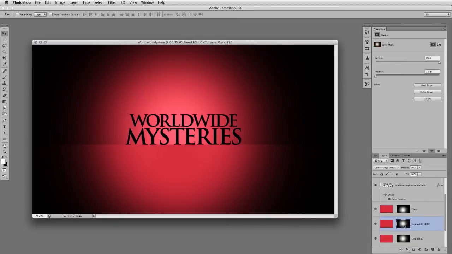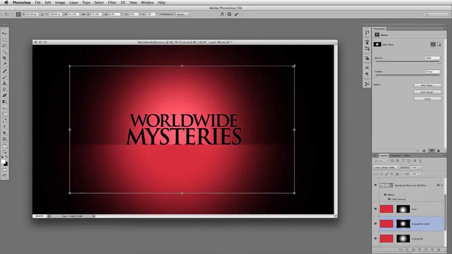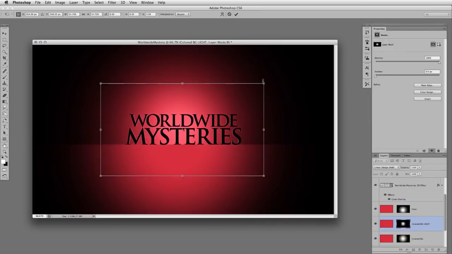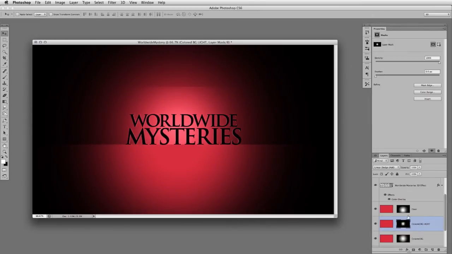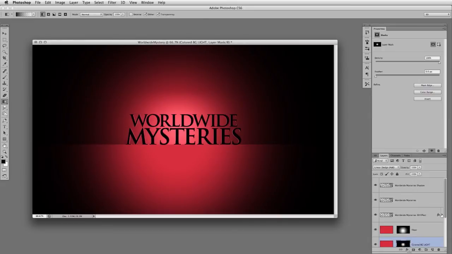And since on this layer we have this layer mask deselected, what we'll do is hit Command T and shrink it down, so it looks like a spot right in the middle of our background. And it's just a little detail. Actually, you can see where it's kind of peeking over here. So what I'm going to do is press G for gradient. My foreground color is black, and we'll just gradiate that out. Cool, just a little bit more. That works well for me. All right, and basically all we're doing is some minor effect, but it's a cool little detail that makes it look like there's a light shining here in the background. It's the details that matter.